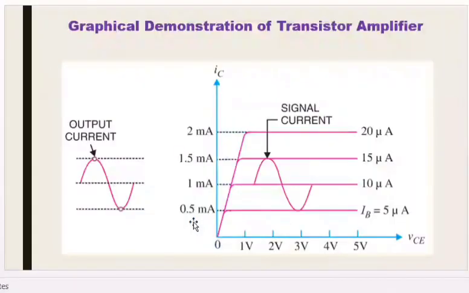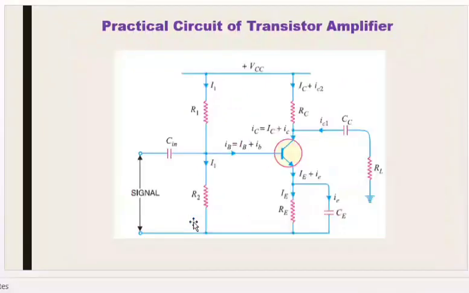Okay, so this is the single stage transistor amplifier. Then the practical circuit of a transistor amplifier is a very simple circuit, and this is the actual practical circuit. See here, we have used one transistor, R1 and R2 the same, here RC, that is the load resistance, and here RE. Additionally we have connected 3 capacitors: C, which is the input capacitor, CE, which is connected in the emitter, and CC, the capacitor connected in the collector terminal.